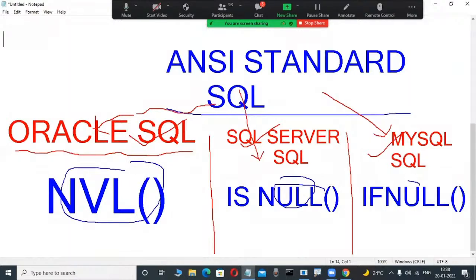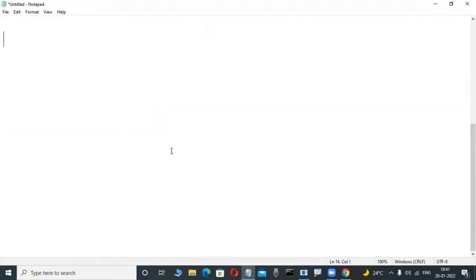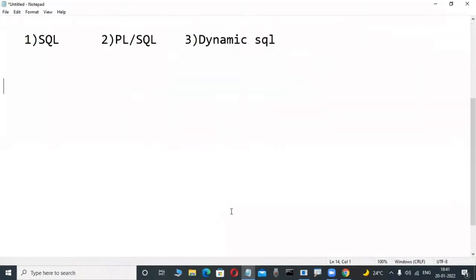And the versions are syntactically totally different. Here the create procedure syntax is different, and here the create procedure syntax is also different, with slight differences. Suppose there is a function MONTHS_BETWEEN that exists only in Oracle SQL. Can I use the same function in SQL Server? No, there is DATEDIFF, another function. That's why, in what we are learning, SQL is an ANSI standard language.